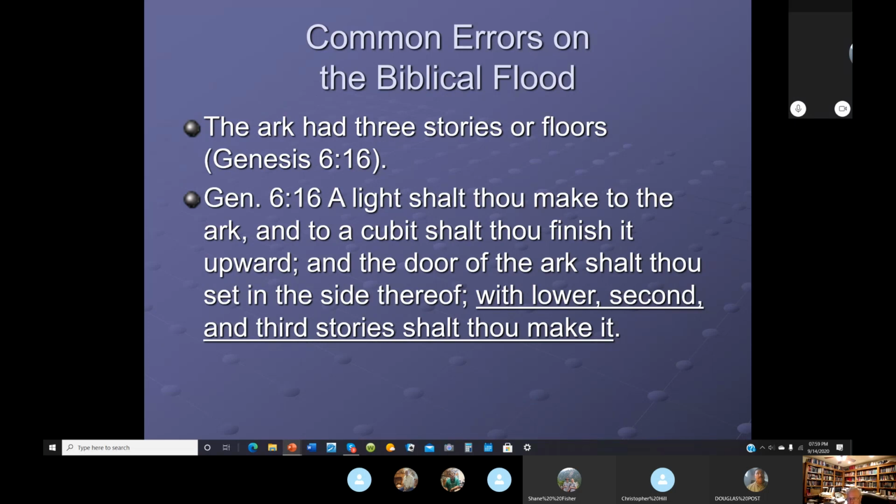Some atheists claim that those 8 people, Noah and his wife and his 3 sons and their wives, Ham, Shem, and Japheth and their wives, could not take care of all those animals during that time. If God designed the ark to make it easy to move the food around, it could be done. I believe God could design it right. And so, again, the atheist is saying it's not possible.